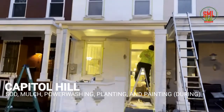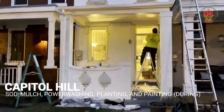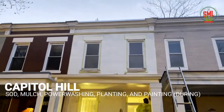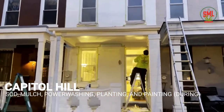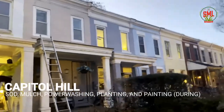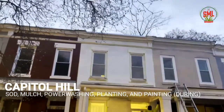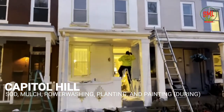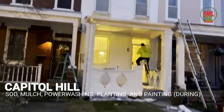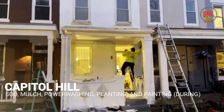Okay. We went from royal blue to white. Primer is done. All the taping and priming is done. And now, tomorrow, we're gonna come back and paint the color we're supposed to be painted. Moscow Midnight. Preparation is key.